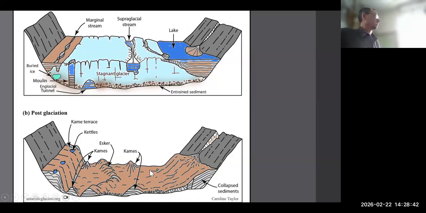then this is what we're left with on the landscape, right? Our kame terrace is tucked up on the side of the hill. We've got kettle ponds in that kame terrace. We've got an esker at that subglacial tunnel location. We've got kame mounds that are all over the bottom. And our glacial lake deposit has completely collapsed, right? It's not going to hold up like these firm, coarse sand and gravels. These fine layered sediments are going to be more susceptible to collapse.